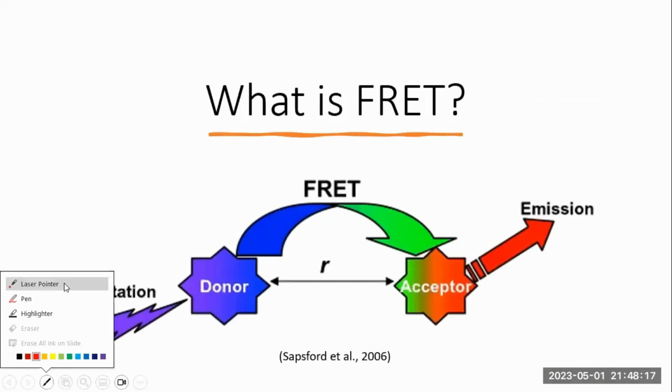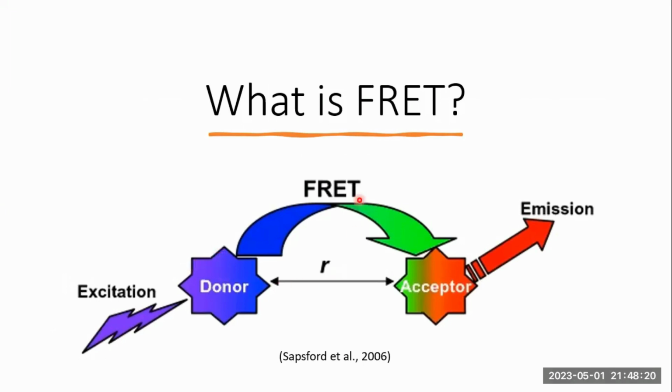To put it quite simply, it's an interaction between two small molecules, usually proteins, but not necessarily proteins, which we can measure via the photon emission of these two molecules. If we can excite the first molecule, let's call it the donor molecule, it can emit a photon. And if the other molecule, let's call it the acceptor molecule, is close enough in distance, it can also emit a photon. And we can tell that the interaction between these proteins has occurred. That simply is FRET. Seems quite simple enough, doesn't it?